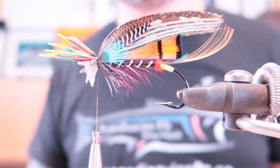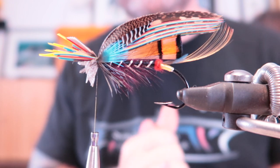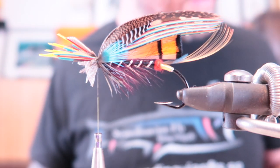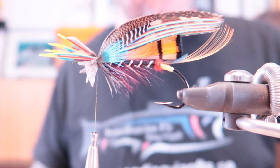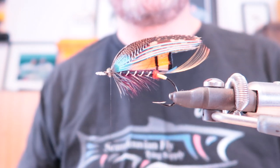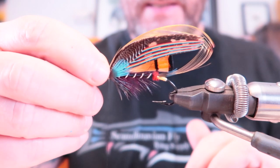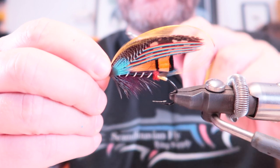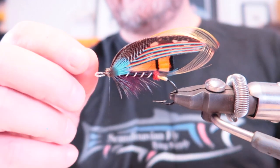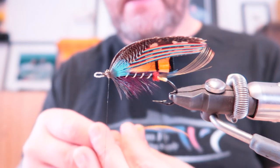And there we are. So in the next sequence of this video, I'm gonna put on the topping and the horns. If I don't skip the horns, I don't really like horns. Okay. So I've waxed the thread. Now it's time to add the topping. I'm just gonna place it gently. And I decided I don't want to have any horns on this fly, so let's redo that.